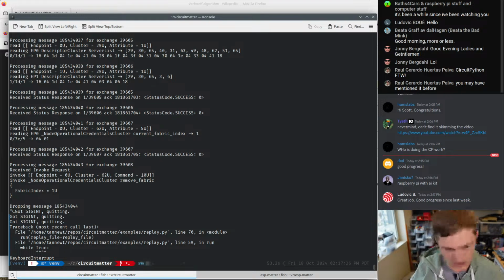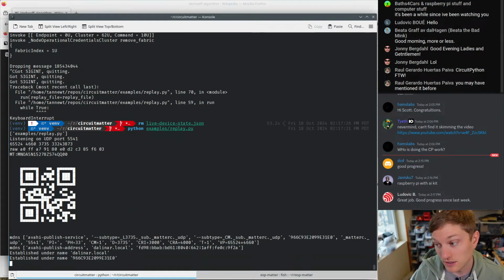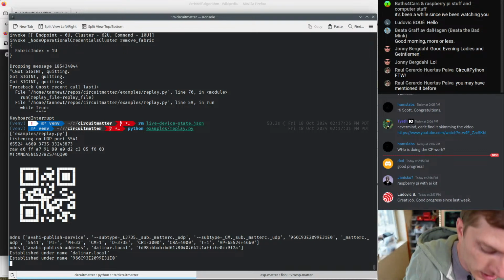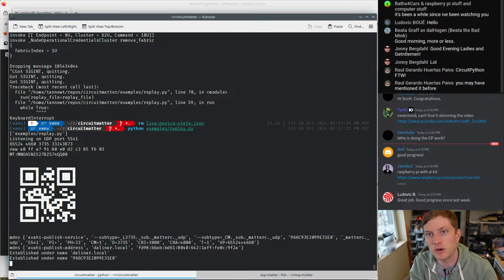What I can do now is remove live device state, as if I'm starting from scratch again. If I run the replay example, I get a QR code. Last week, I was using certificates that were hard-coded from the Matter de facto repo.